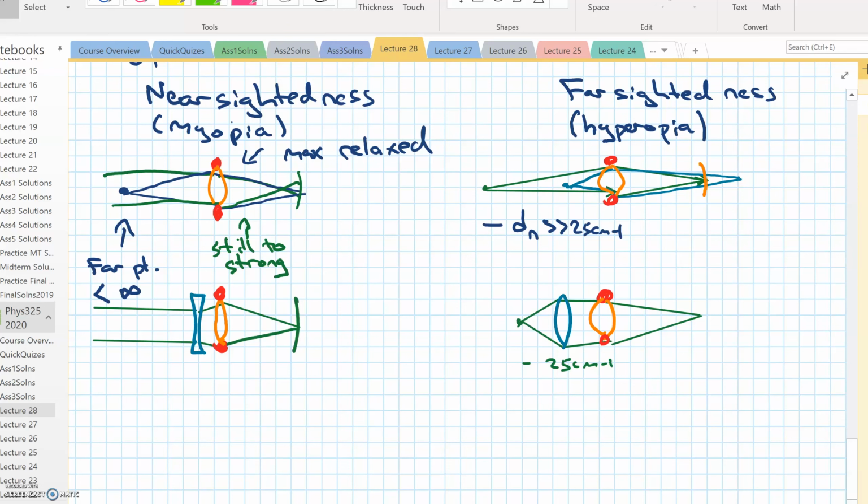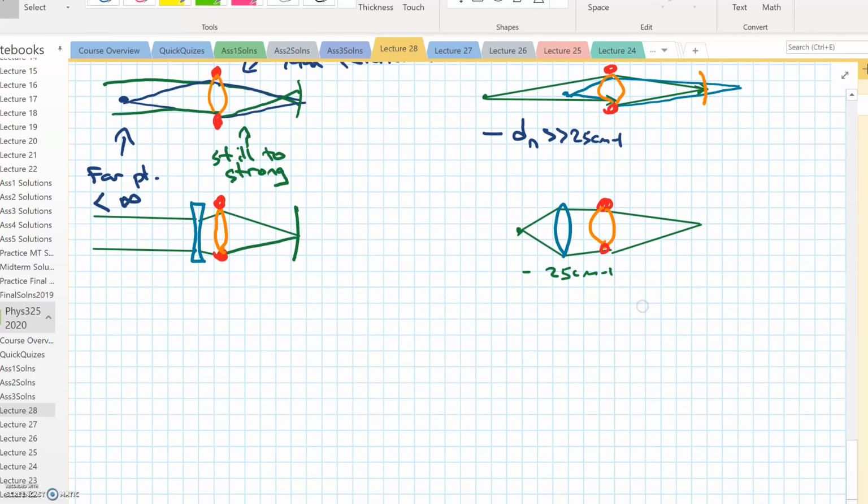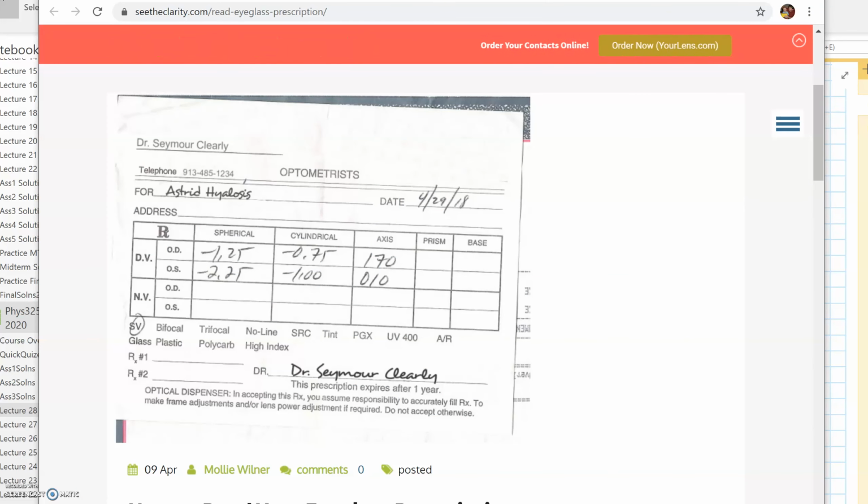In fact, when you get your prescription, if you get glasses, as you may notice, I wear glasses myself. I have a prescription. I was trying to dig it up, but I think it's in my desk at UVic, while I'm recording this from home. So no luck, but let's just bring up what one might look like. Okay, so here's one. Doctors see more clearly. Haha, hilarious. That's bad even by my standards.